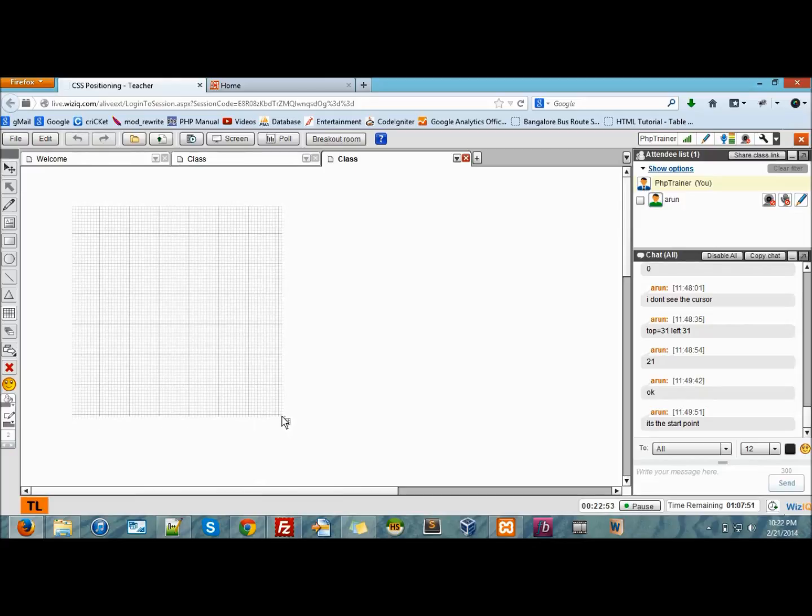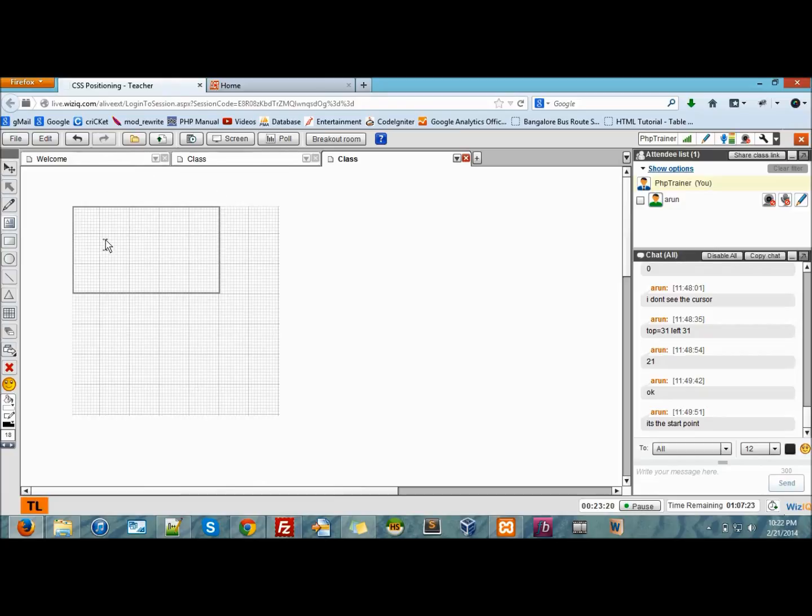Up to here, again I won't be writing the tops and the lefts. Now for instance, this is the default starting position, when I do not specify any position. This is a static position.